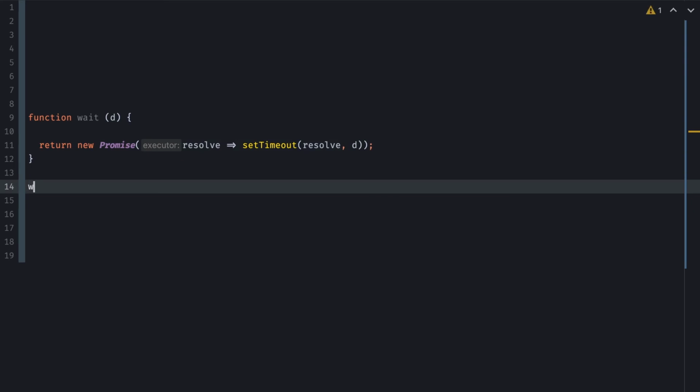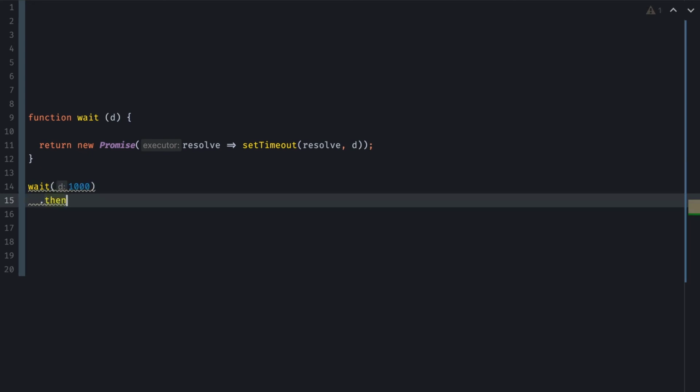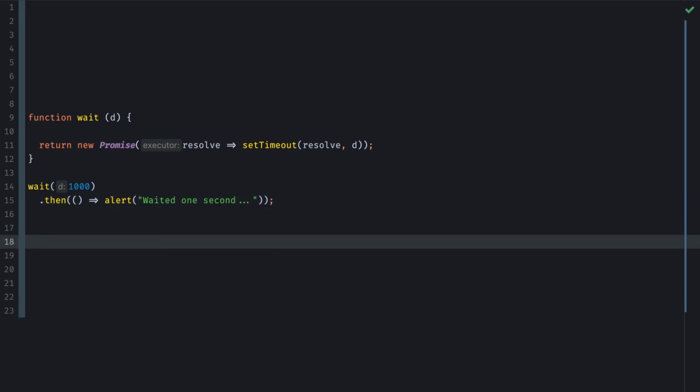Now we can use it like this, where we say wait 1 second. Then we can do something. Like this.